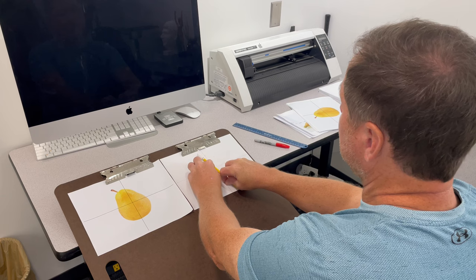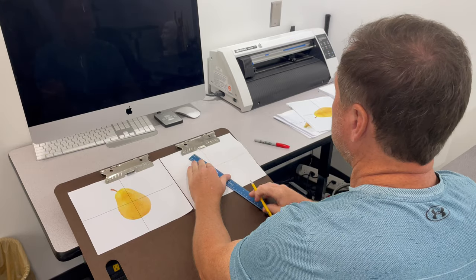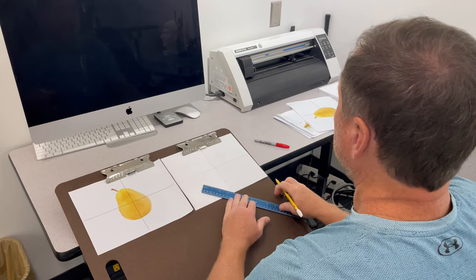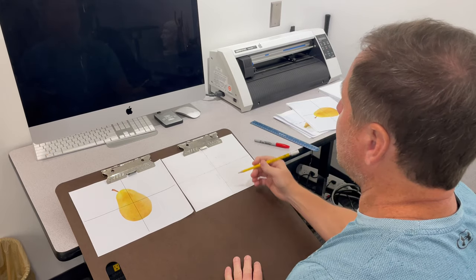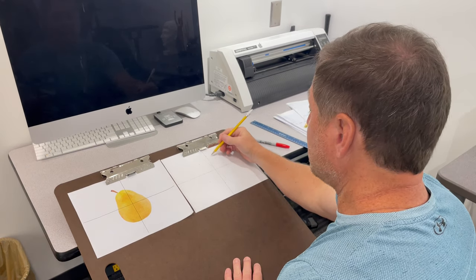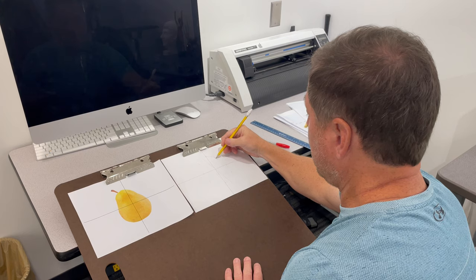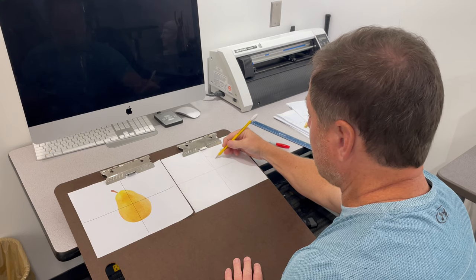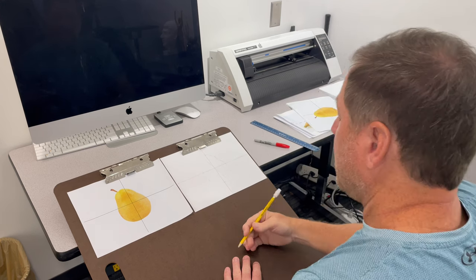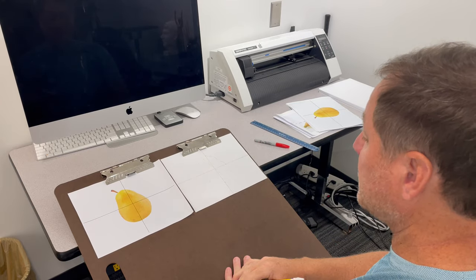What some people like to do is put a line there — I'll go ahead and do that, so it was right about in there. So I know my pear is sort of sitting like that. Now I'm just going to start to get this pear in. I know it comes up to here, then it comes down and back out — just a rough sketch indication of where that line goes.